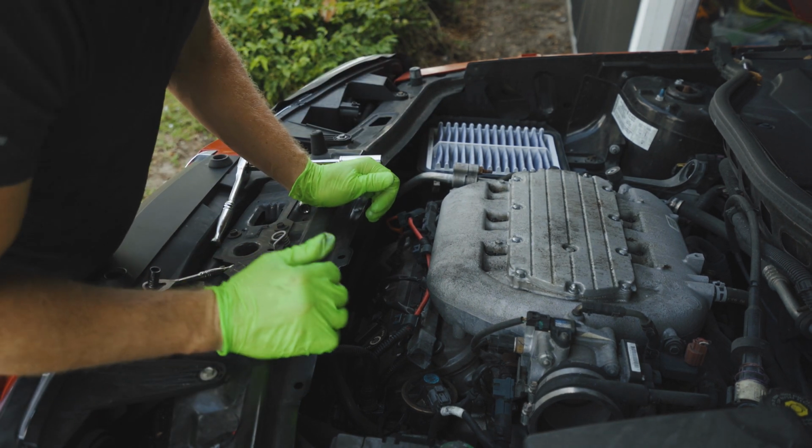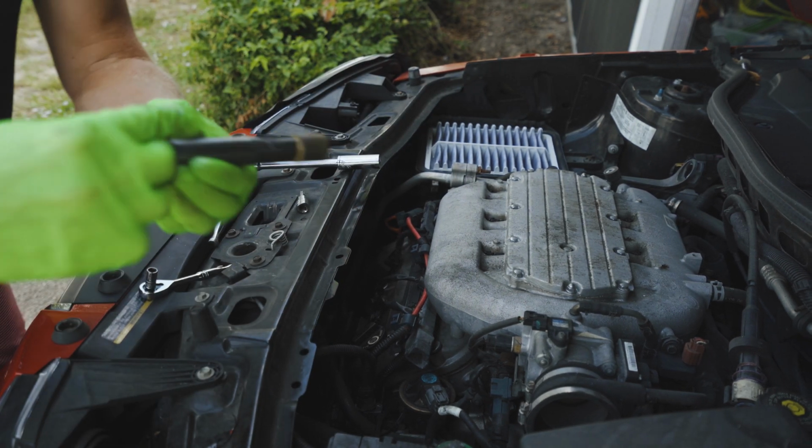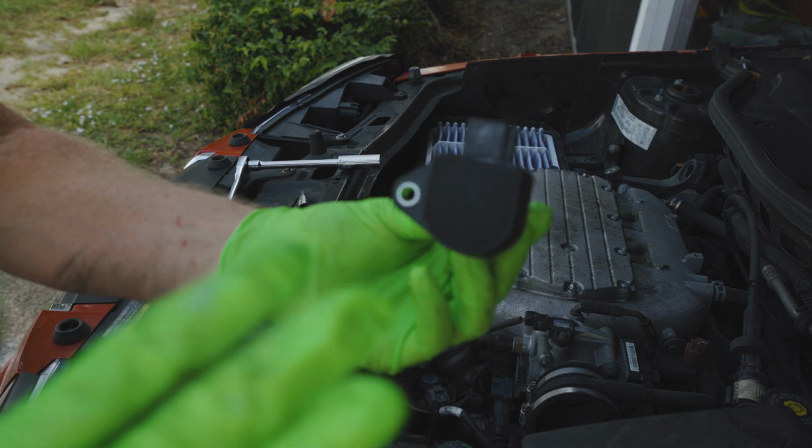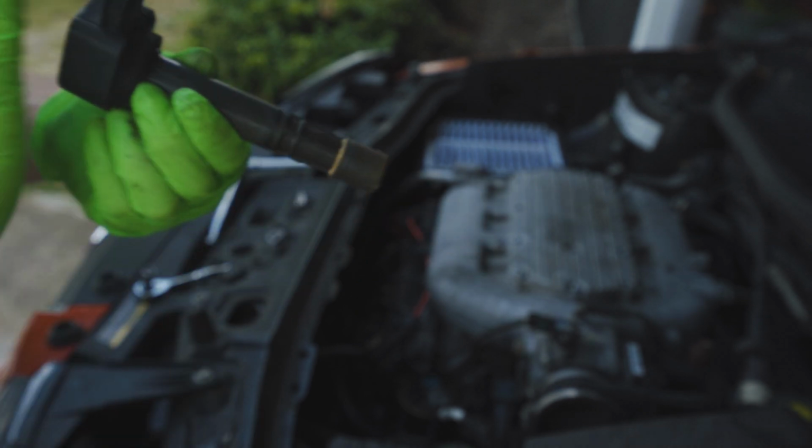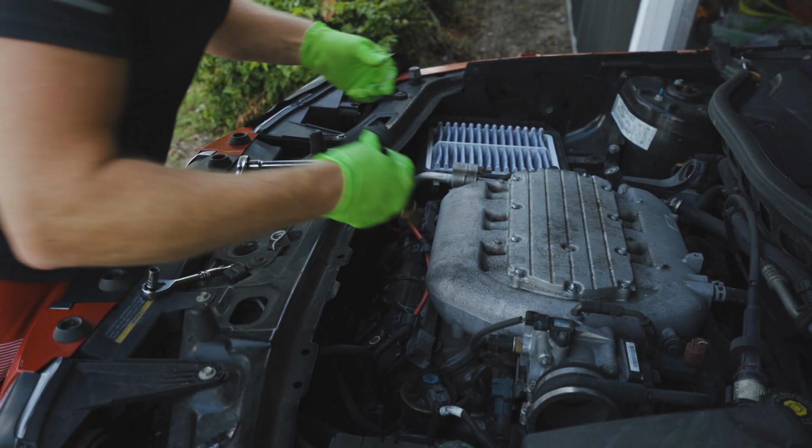So it's just nice and tight now. Go ahead and take this boot here, and we're gonna place, this is the top, and here's where our screw goes on the left side. We're gonna slide this directly back in, just the way it came out.